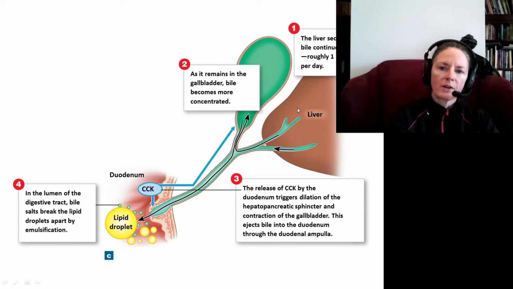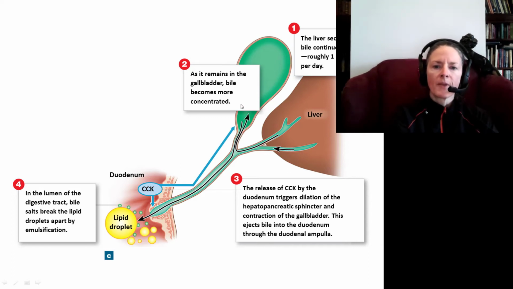And then we're going to have that bile emptying into our left and right hepatic ducts. Some of that's going to go back up the cystic duct into the gallbladder, where it will be concentrated. And then remember our cholecystokinin. When that's released by the duodenum, that's going to cause our gallbladder to start contracting, and that will send some bile down the cystic duct and down the common bile duct. And then we're going to have the opening or relaxation of the hepatopancreatic sphincter here at the duodenal ampulla, and that's going to dump the bile into the contents of the duodenal lumen.